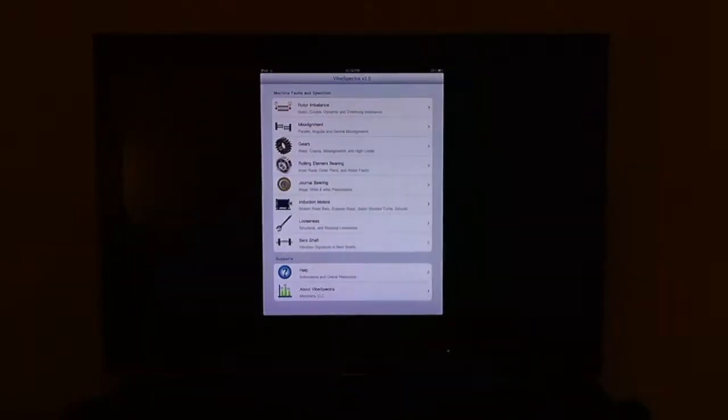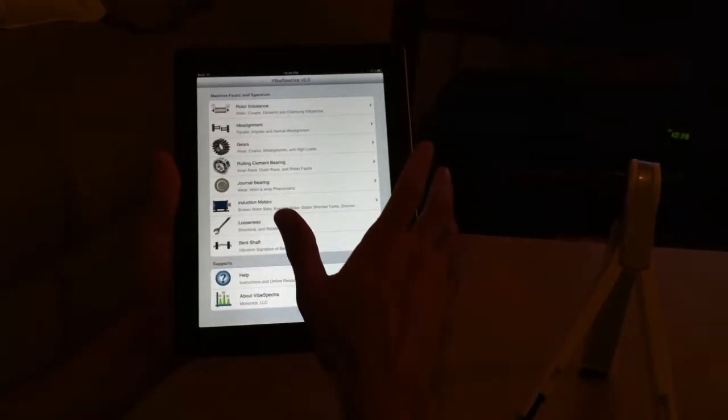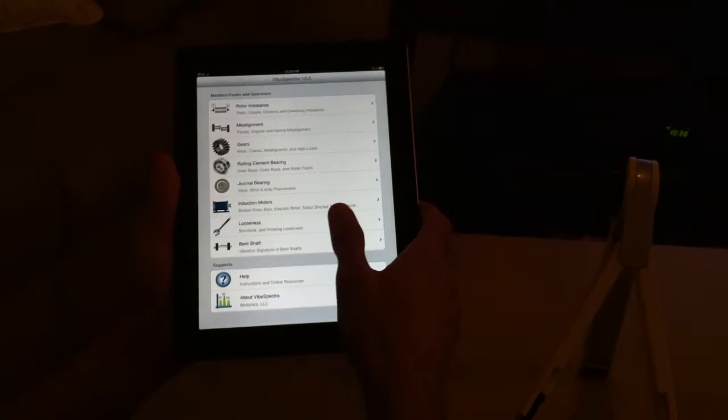Also, I can show you something else that I use: AirPlay by Apple, with which you can connect your iPad wirelessly to your monitor, TV, or any projector. So you can use it in the classroom to teach students or technicians all these features of the machine, the components, and the spectrum using this application.